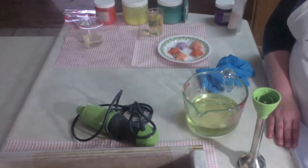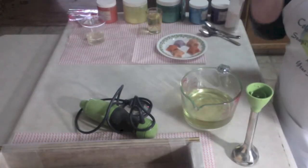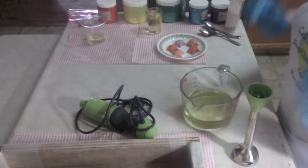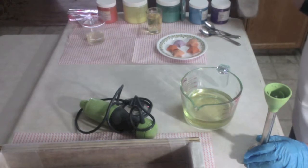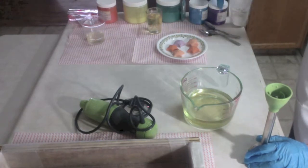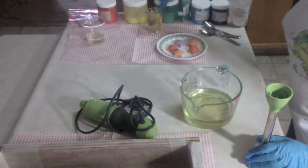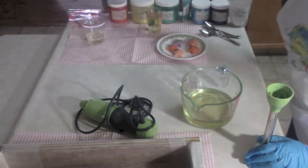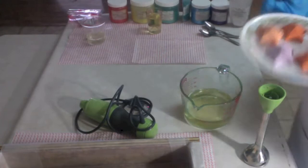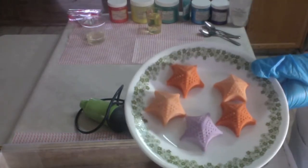So let's make the first 1 pound batch. We need our safety glasses. And you'll see here, I have all my colors lined up ready to go. I've got the titanium dioxide, purple galaxy mica, celestial blue mica, chrome green oxide, that'll give me a pretty blue-green, emerald green, yellow canary, adobe orange, and red beds for the top. I'm only making 5 slices, are some orange and a bit, and 1 purple.